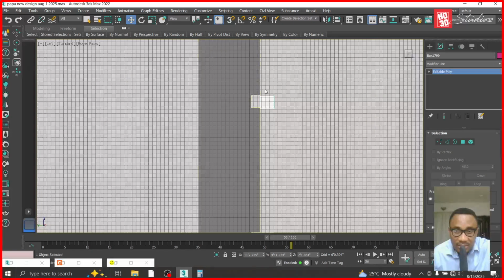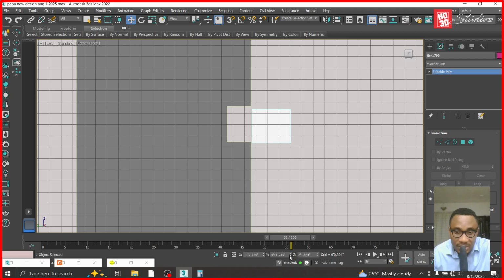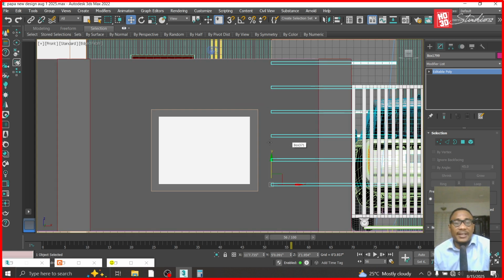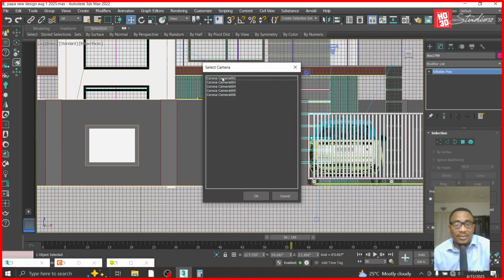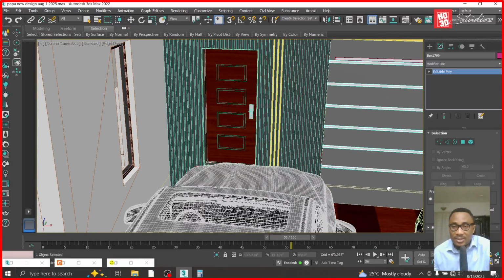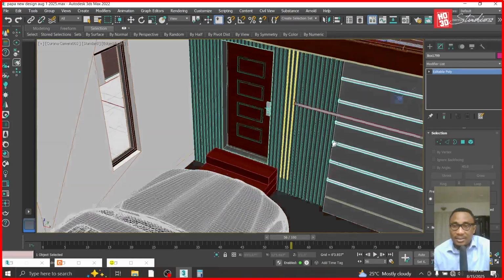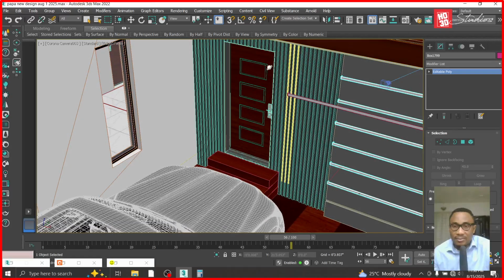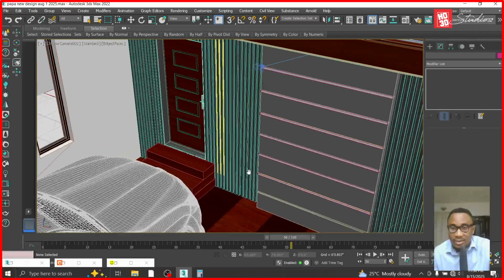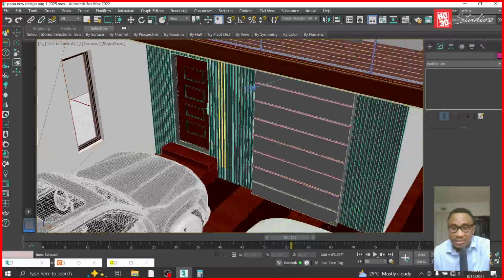Good. On hide all. F. So let's see what it looks like when we render. I don't know. I think this can go. Let's see what it looks like.